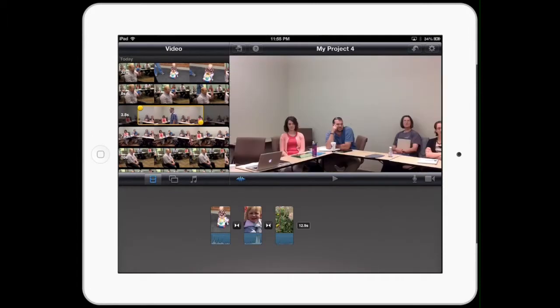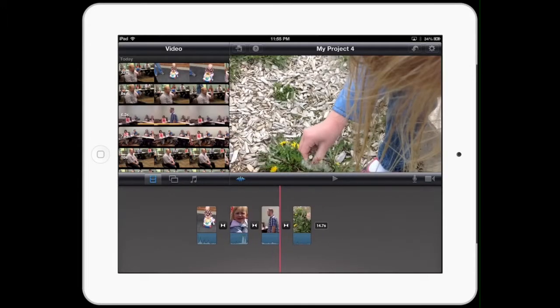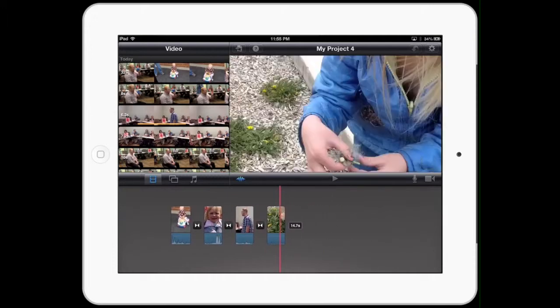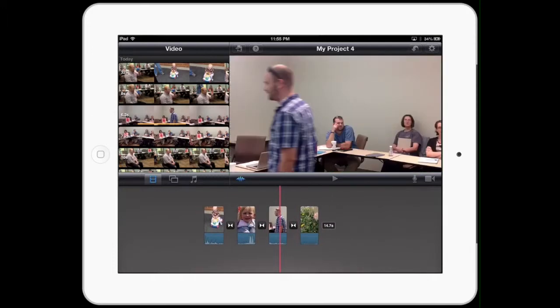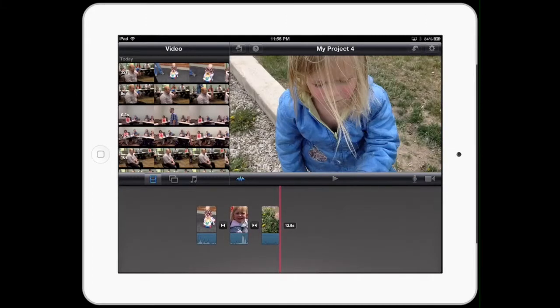Nick is there. And Nick has a clean exit there. And we'll add that down. Notice I added it right in the middle of my other clips. If I didn't want it there, I can go up to the upper right and undo that. There's the undo button right up there in the upper right. And I just move this back to the end.